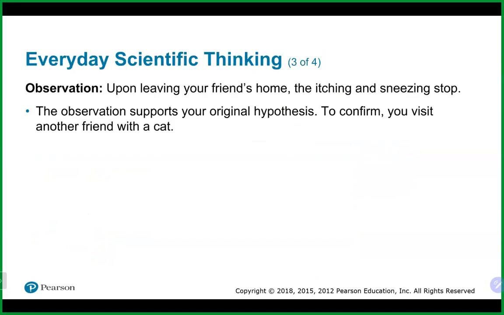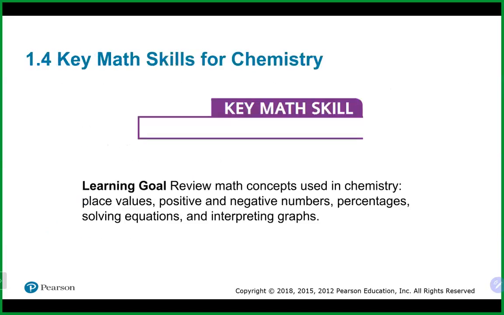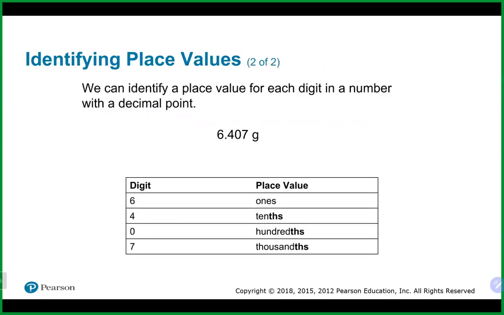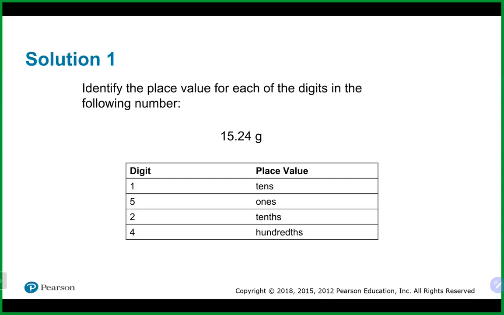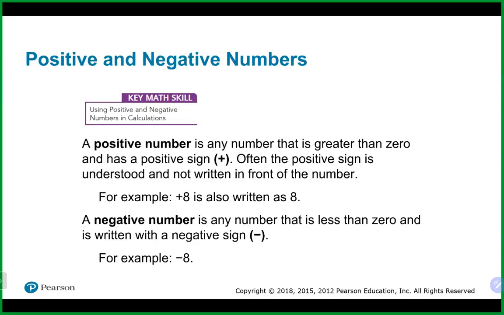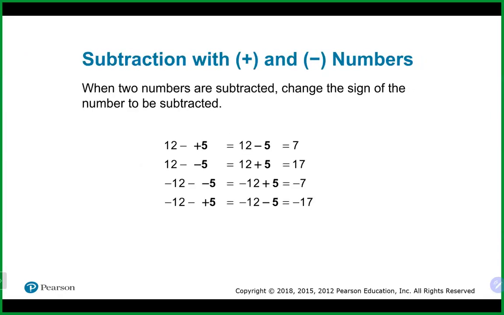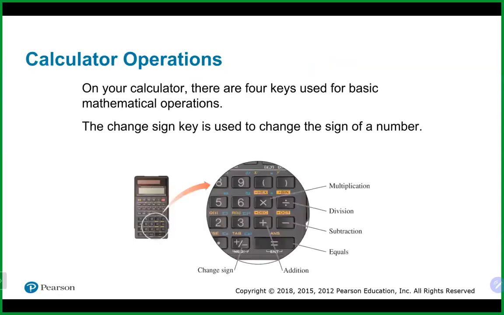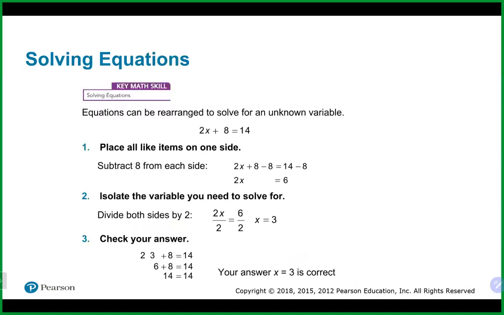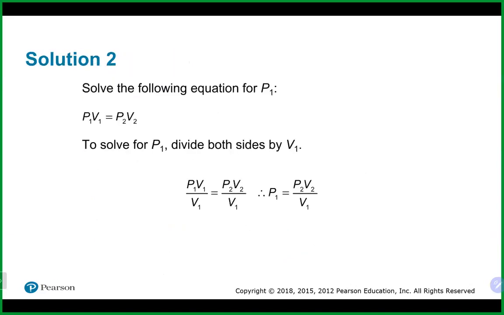All right. So we're going to skip through some of this, like I said. You can see here there are a lot of key math skills. Again, if you need some help with that, make sure that you go through it. It talks about decimal places. It also talks about positive and negative numbers and, math-wise, what to do with those. Then order of operations when you do math problems. So this first chapter has a lot of that. It also has a calculator part, how to properly punch these things into your calculator, and things like percentages and solving equations, which are things that we would do in this class.